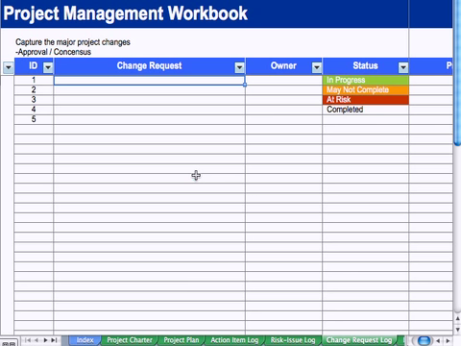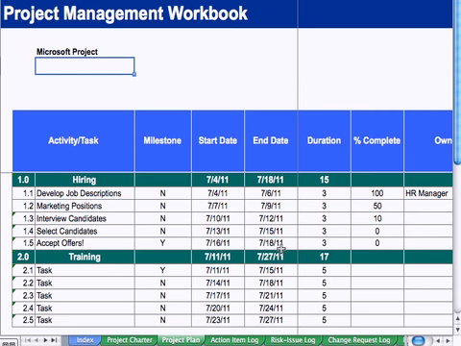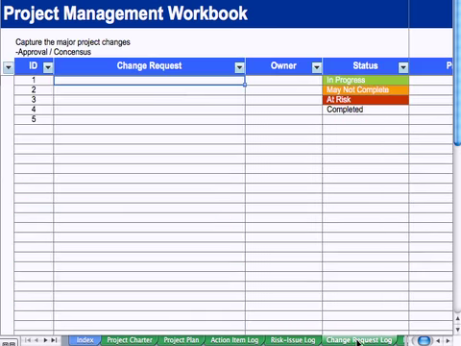One thing that would definitely count as a change request: let's say the date to get everyone hired, which we talked about before in the project plan, is 7/18, and the HR manager requested a 1-week extension on hiring.